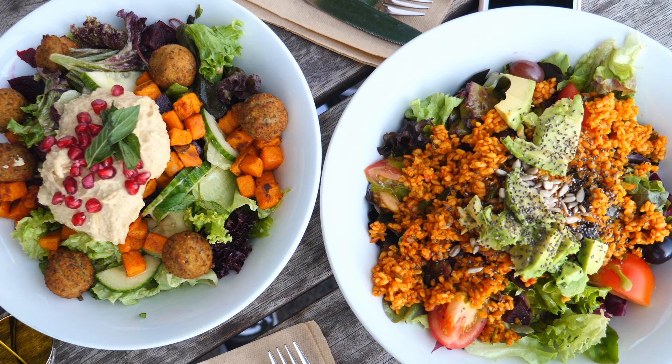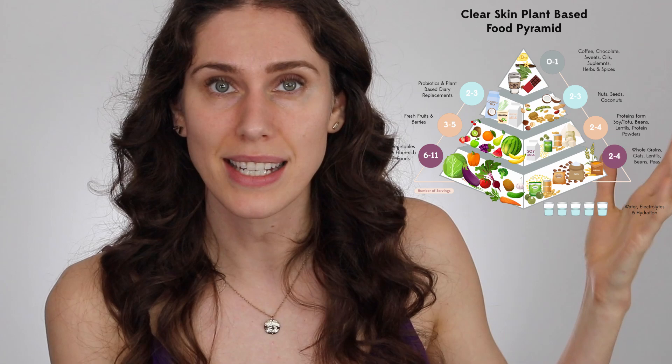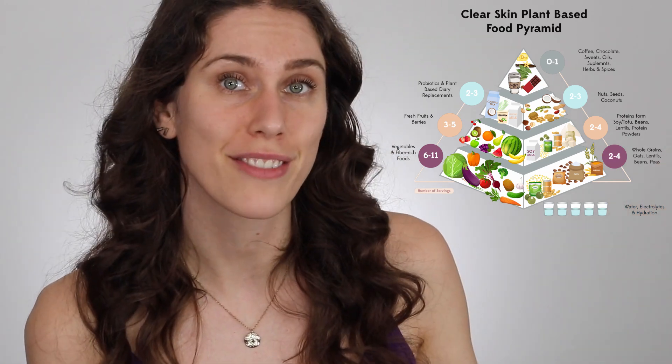I find it's less expensive to get supplements like this than to buy them all separately. Supplements should not be replacing your dietary choices — you need a balanced diet. Get a blood test to see if you have any nutrient imbalances, then use supplements to step in. Supplements are kind of like a band-aid — a great way to make sure you have everything covered, but it really starts with your diet, or rather your lifestyle and healthy food choices. You want to make sure you're eating things that nourish you. I personally follow a vegan diet with lots of fruits, vegetables, and grains, along with fats, different carbs, and different sources of protein. I have a food pyramid that resembles my diet — feel free to take a screenshot if you'd like.